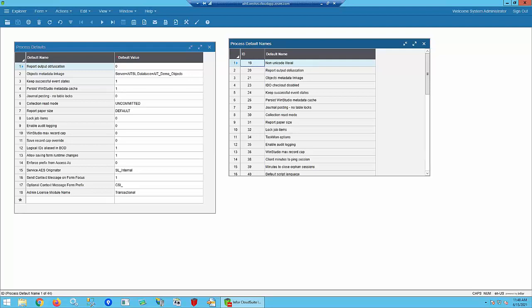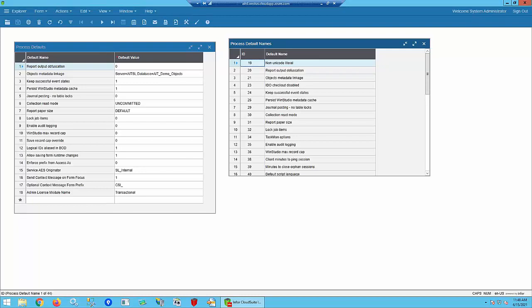So if you set the global cap to be, I don't want anybody retrieving more than 1,000 records, and somebody tries to go into their user preferences and say, well, I want to get every single record that's available in this table, they're not going to be able to do that. This process default global option will prevent that action, which is going to improve system performance for most of these forms, because you're not allowing a user to request large sets of data. And then, oh, why is my system running slow? Well, if they're trying to return 100,000 records, it's pretty obvious that performance is going to degrade.